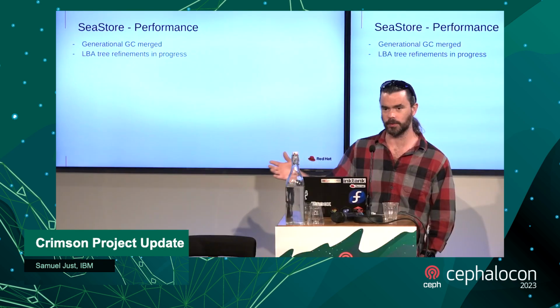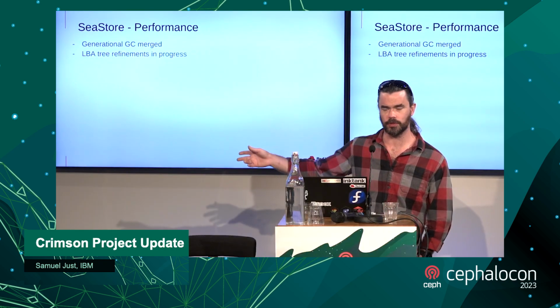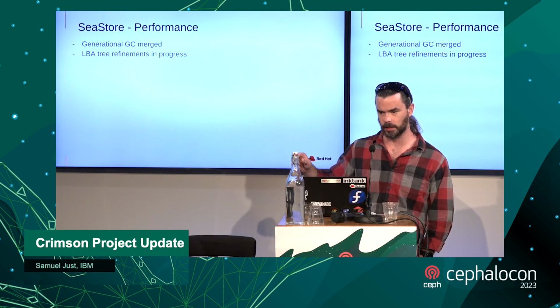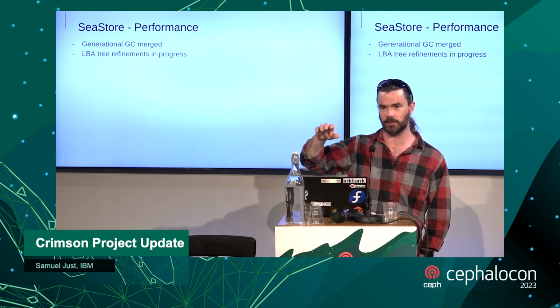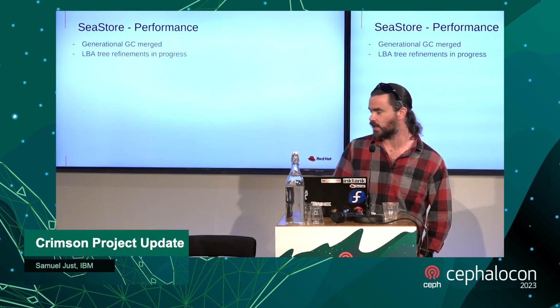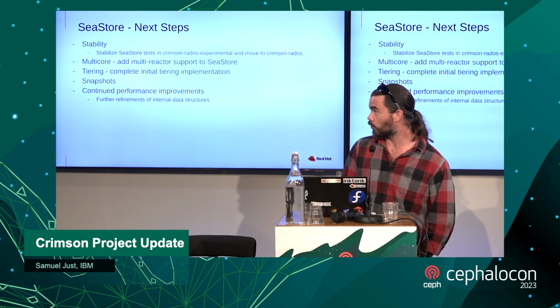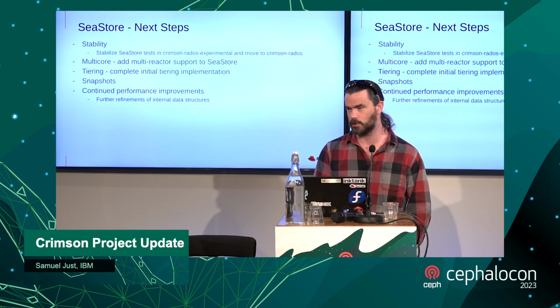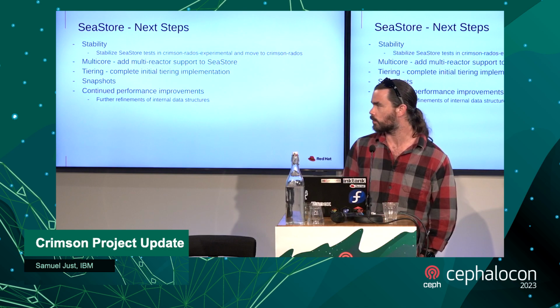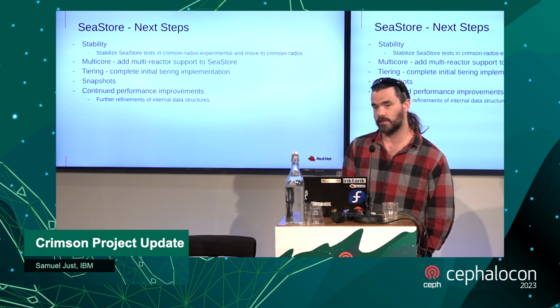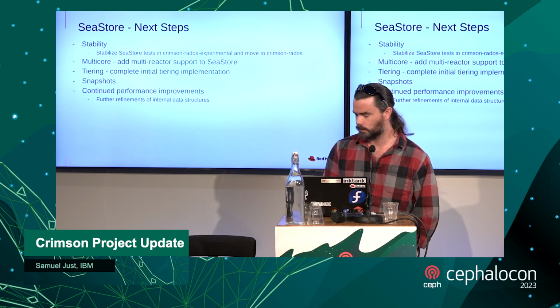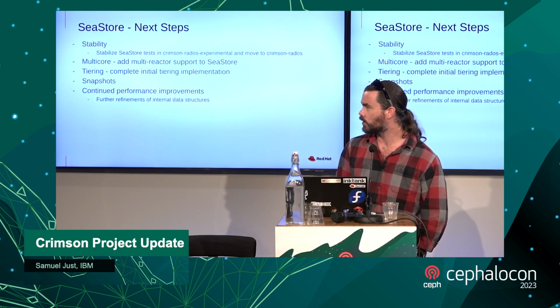Performance in SeaStore will be a huge thing, although it'll be less measuring and improving and more simply rewriting the metadata structures that need to be rewritten as we get more mature. The LBA tree in particular is gaining a fairly sophisticated system for making sure it can do its traversals strictly in memory. And next steps will be more stability, getting tiering up to a place where you can actually use it in a real workload and we can start measuring it. We don't have snapshots yet, although a lot of the initial metadata support does exist.